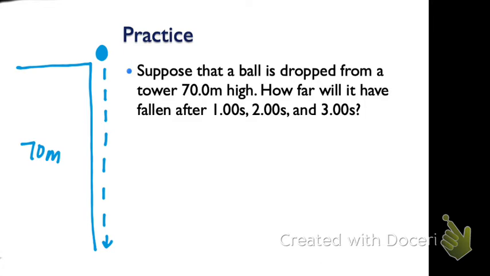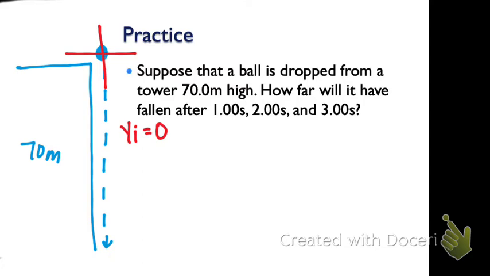Here's what I want you to understand when we do these problems. We talked about this a little bit at the beginning, but I want to refresh us a little bit. I always like to choose my origin, right? Where my object is starting at. So if I was going to be on a coordinate plane, I would draw my origin right there, because that's where my object is starting from. And by putting my origin there, that allows me to basically say that my initial displacement is 0, right? By putting my origin at the top instead of at the ground. If we put our origin at the ground, our initial displacement would be 70. But I don't like that. I like my initial displacement to be 0. Does that kind of make sense? So instead of putting it at the ground, I'm going to put my origin always where my motion starts from.